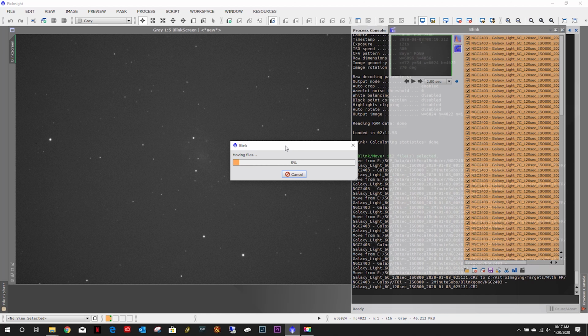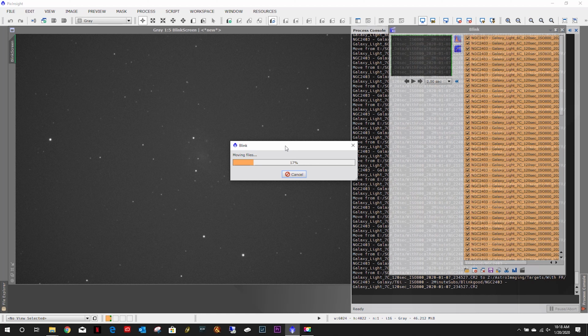I'd start the loading, go grab my cup of coffee, because I usually blink them in the morning after the session is done, but before I go to work. And so I'd start loading the set of images and then go grab my cup of coffee, and by the time I got back, hey, they're loaded. I can blink them real quick. But it was the moving them into the files. That's where it always got a little worrisome, because I never knew how long it would take.